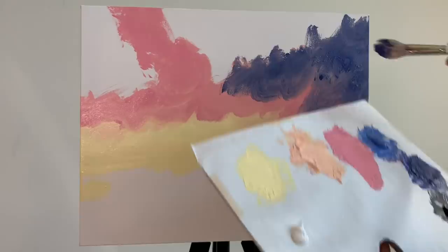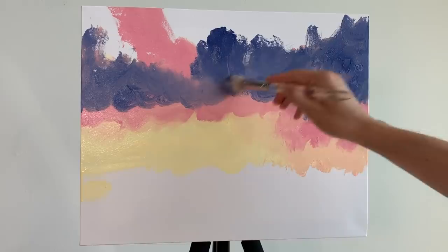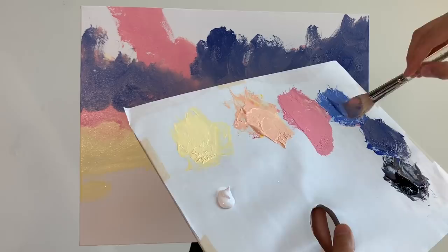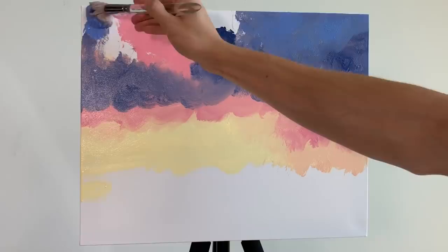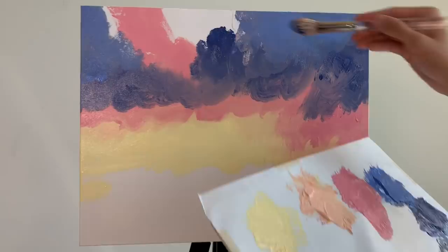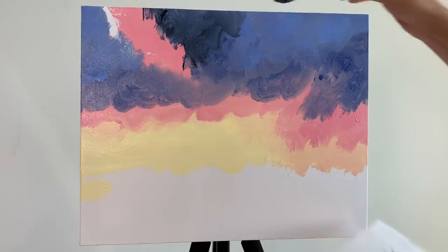I'm going to dab my brush in the water again. Okay, and now I'm gonna use the darker one. So actually this lighter blue, lighter blue right in here. Maybe a little bit in here. And then the dark one. Dab my brush in the water and use this dark one. Doesn't have to be perfect.